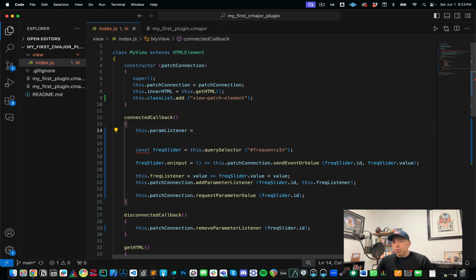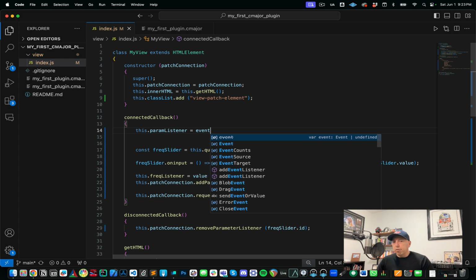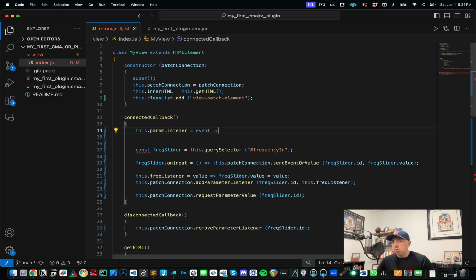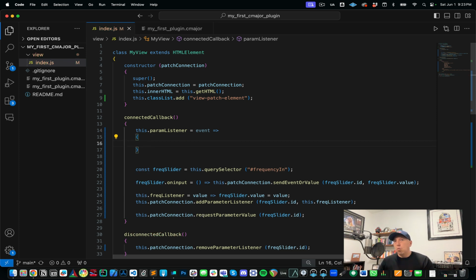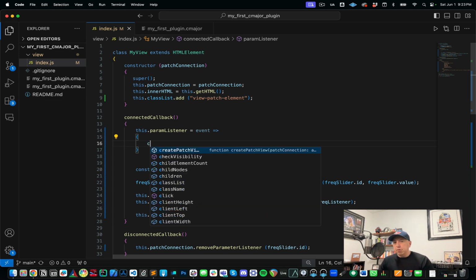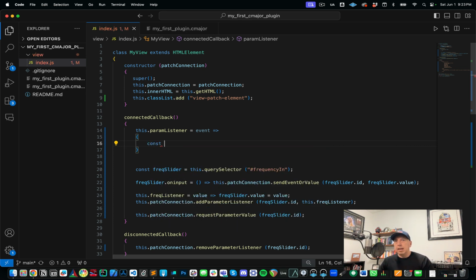And what we're going to do is look for an event. So we will just say that this event is when something changes in the Cmajor patch. Okay, and this is going to be a lambda function. And then inside here, I'm just going to create a slider.